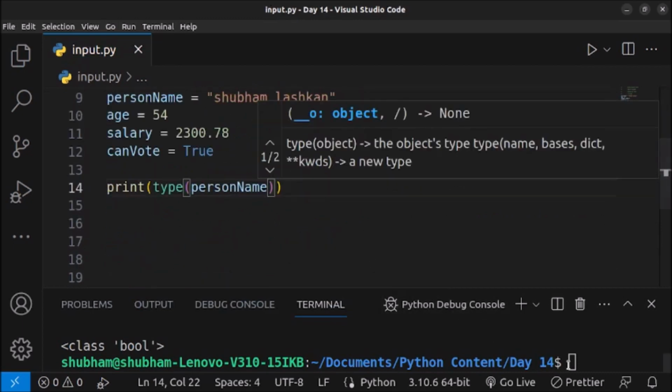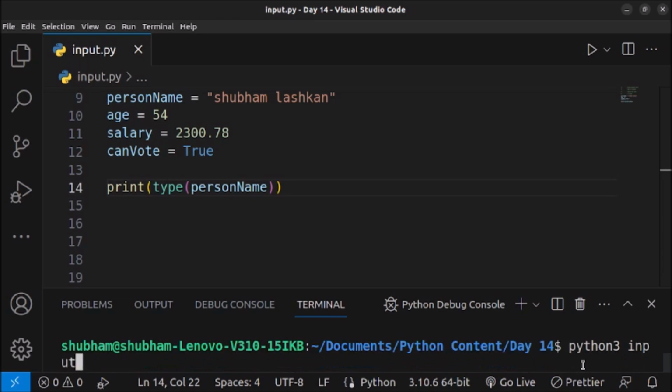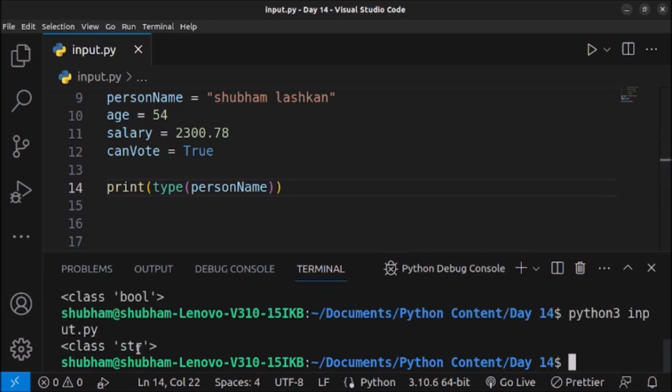And now I will execute the code. As you can see on screen, I will write python 3, and after that the name of the file, which is input.py, and press enter. As you can see on screen, it printed class str. So this variable person name is storing some string values.